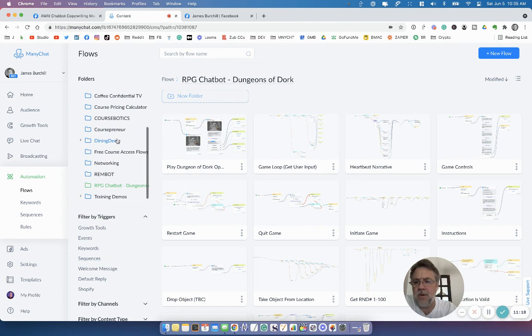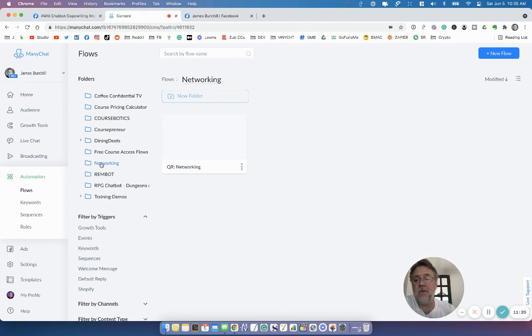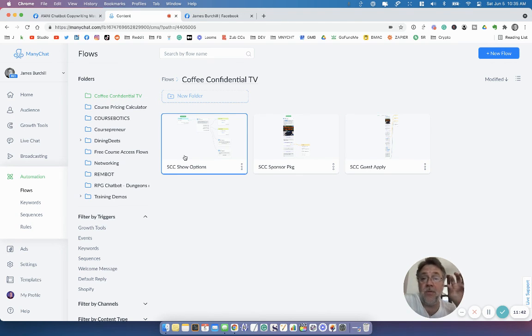What else have I got going on in here that might be of help? Like, I've created a whole cluster of conversation flows. Well, actually, I've only got one now, all to do with networking. That's not a chatbot. That is a conversation, in this case just one flow inside my chatbot. What else have I got? There's something to do with my TV show. I've got 3 flows which all act together as a group of chats inside my chatbot, all to do with people wanting to apply to be a guest on my TV show, which is currently off the air due to COVID. Anyway, long story, won't get into it.